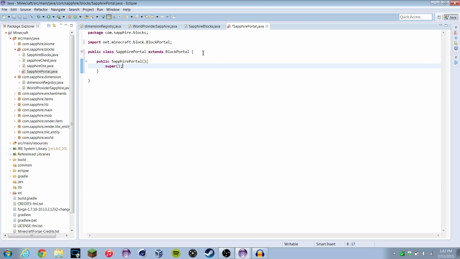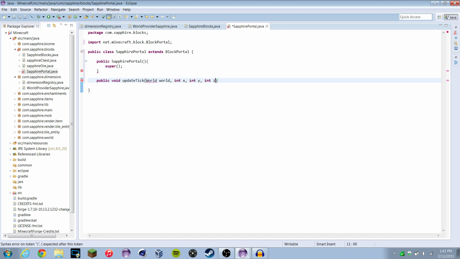And the first thing we will need to do here is we're going to need to do a method that is called update tick. And this is going to have world, int x, int y, and int z, and a random. And that's that.